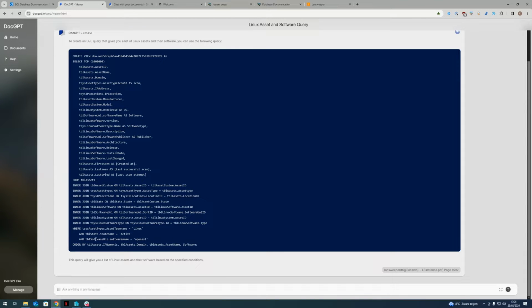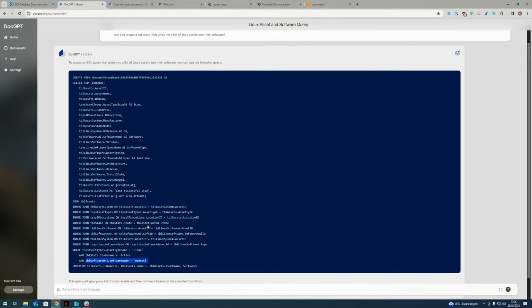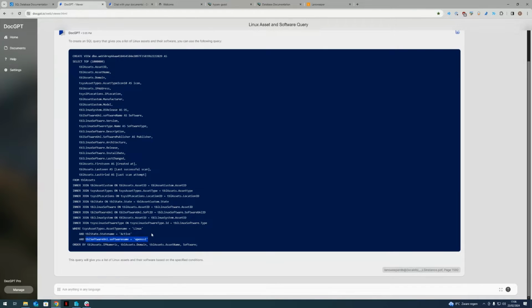Even on the joins, it's interesting that it seems to be filtering on OpenSSL as a software, even though we didn't ask it to do that. Which, okay. It looks like the joins may need some modification as well. If you enter join on the TSYS IP locations, it will not return things that do not have a defined.